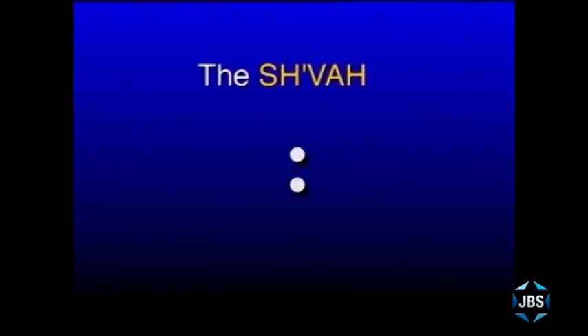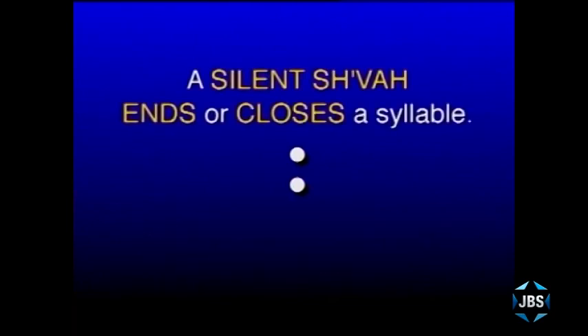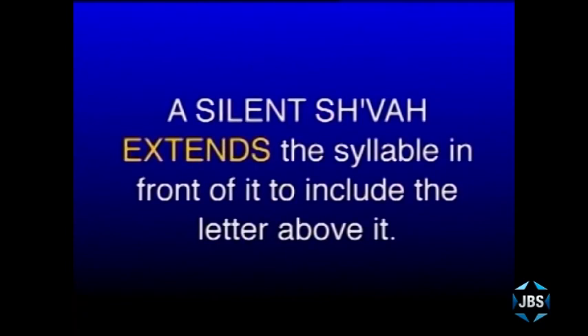Well, you've learned all the Hebrew letters. You've learned all the Hebrew vowels. It's time to work on how to pronounce virtually any word you see. And before I begin to put some words up on the screen, I want to remind you, the key to reading Hebrew is the Sheva. The Sheva is the only set of dots in Hebrew which is not a vowel. And remember the rule: a Sheva is never counted as a vowel. There are two kinds of Sheva. There is the silent Sheva, which ends or closes a syllable.